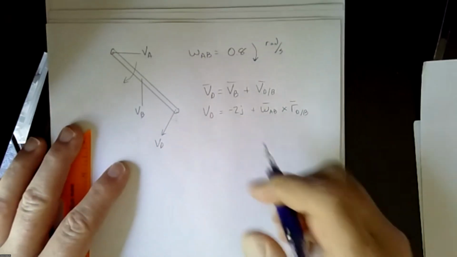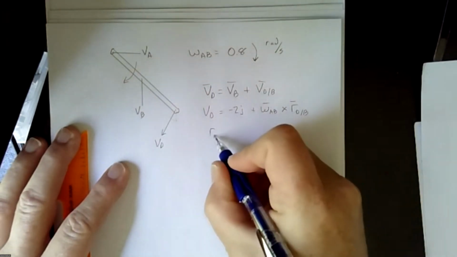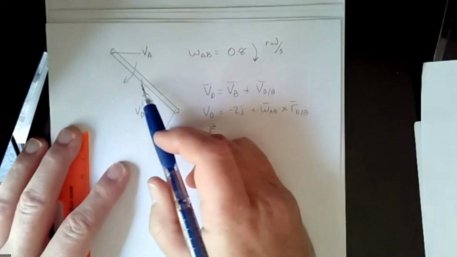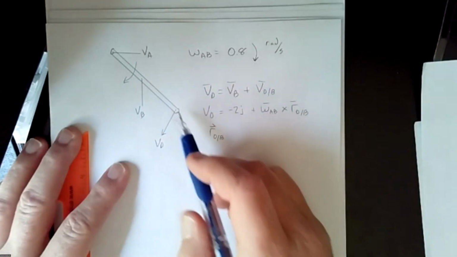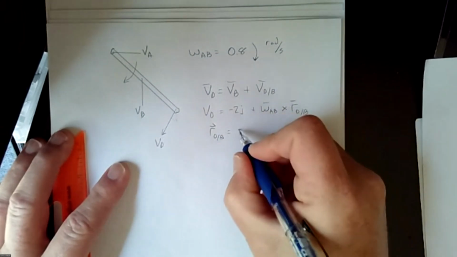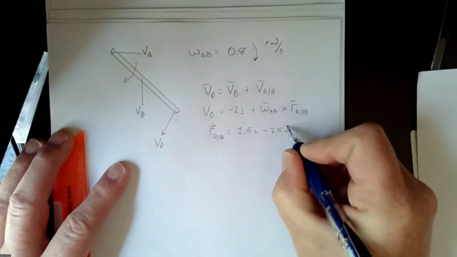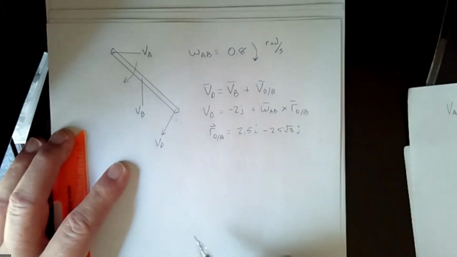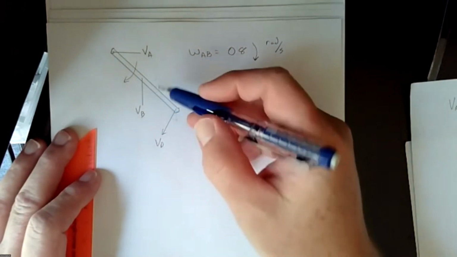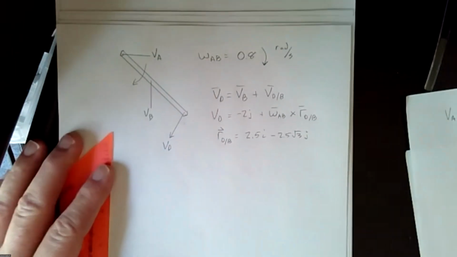All right. So just like before, only now we know omega. So now we can figure out going from B to D. We know that RD relative to B is going to be opposite, because before we went from here to here, now we're going from there to there. So we switch the signs on our vector for the distance, and we get 2.5 in the I minus 2.5 root 3 in the J. All right. So the difference is we're going down this way and over. Okay. So then let's just set it up.